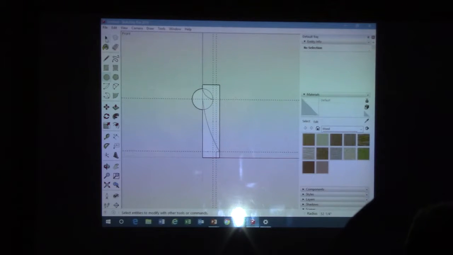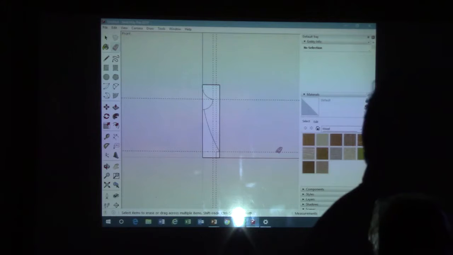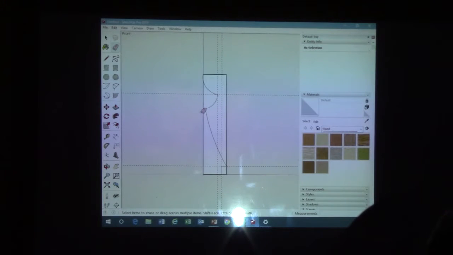Once you've finished with the primitives, you can then erase any part of it that you don't really want, and so it becomes fairly easy to get a shape here. Now, one of the interesting things about this product is that even though you're looking at this right now, let me just zoom in here a little bit.